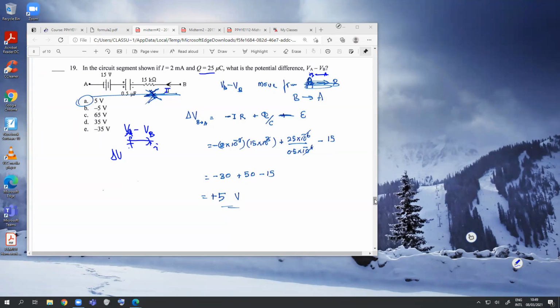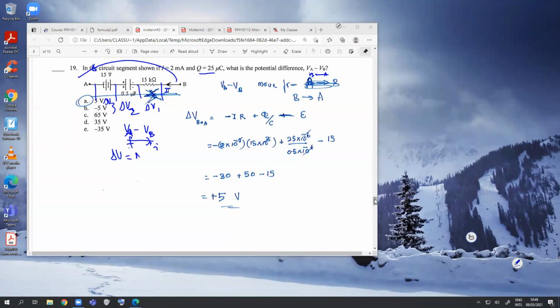So you have to read the question carefully and make sure what you are being asked. Here he is asking VA minus VB. That means the potential difference delta V when you go from B to A. Right, so this is how you need to go from B to A. Now, it will be this potential difference, let me call it, I'll segment it into 3 parts, and this potential.